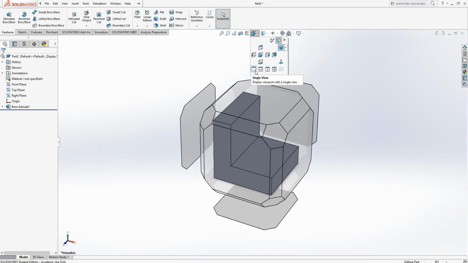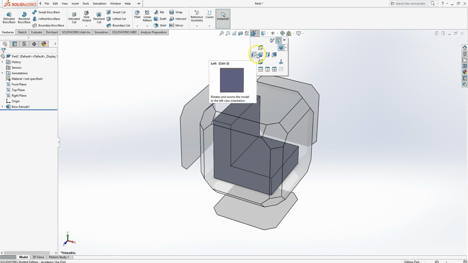You can also have a split view if you want to work on 2 different views, or 4 views if you have 4 specific views you want to monitor and see how they interact with each other. You have top, bottom, left, right, front, back.